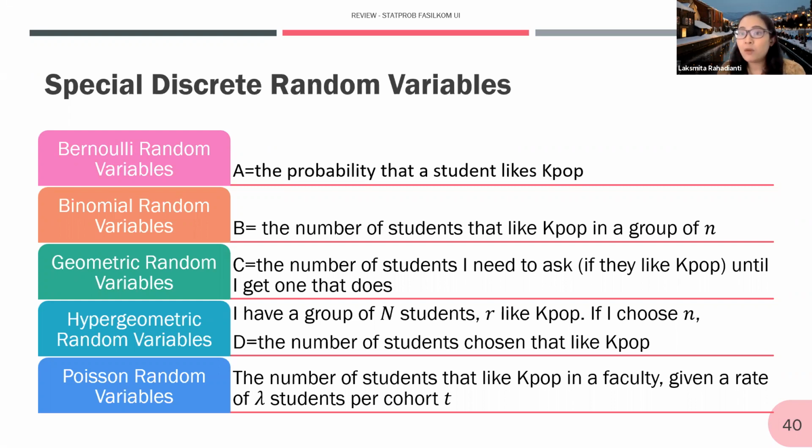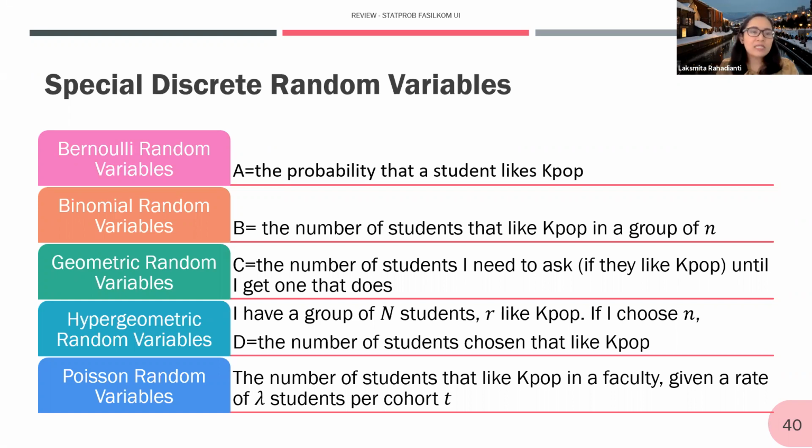So let's ask some more people. Saddam, do you like K-pop? No, miss, I don't like K-pop. Okay. Alif Yandra, do you like K-pop? No. No? Okay, I'm gonna try to find someone who does. Bagus, do you like K-pop? No, miss. I don't. No? Oh my God. Okay. Can I ask some of the girls maybe? Hanifah, do you like K-pop? Yes. Oh, yay, finally.